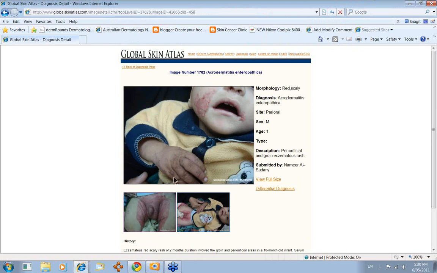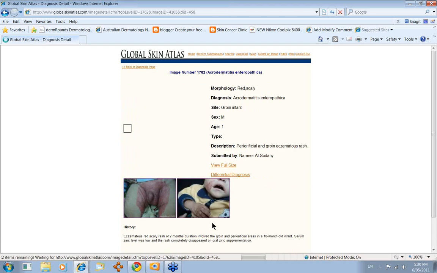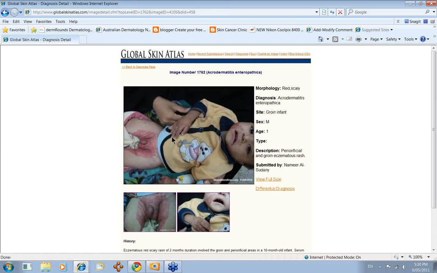Look at these acro areas here, like a dermatitis on the hands. Look at this rash round the mouth here as well, sort of angular cheilitis. But again, there's been some erosion, some sort of crusting here, and you're seeing that sharp edge. When you see that combination, and even this image here, this is probably a good image to look at. That combination of a rash like that in this area, the hands, and the perioral rash here, and a child that's a bit thin, a bit wasting, who's had diarrhea, then think zinc deficiency, and acrodermatitis enteropathica.